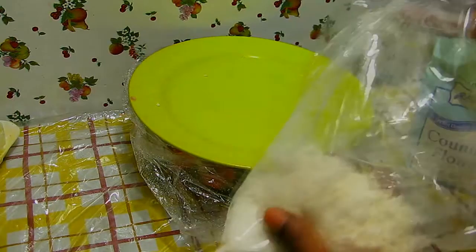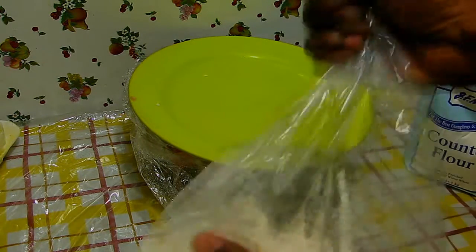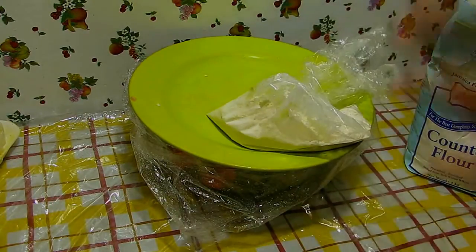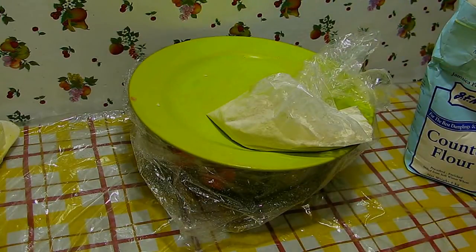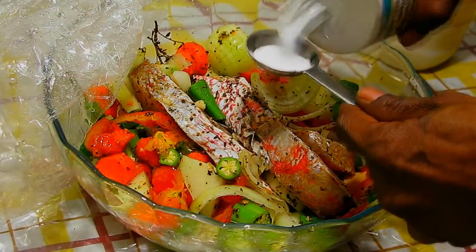in a container or plastic, because we're going to put the fish in it and shake it. So 1 cup of flour. No salt, nothing, just a plain flour. Add 2 tablespoons of salt.